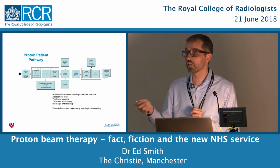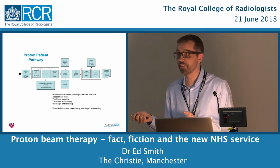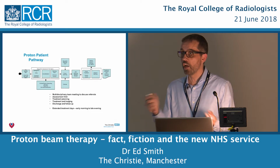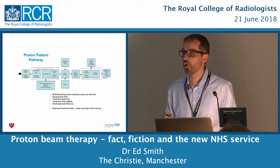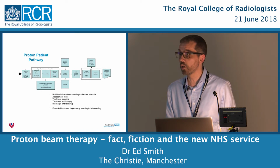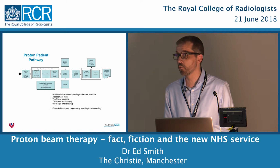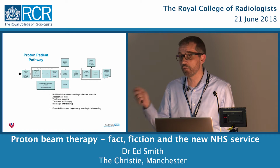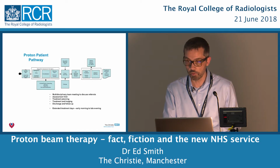You notice there is one cyclotron. Cyclotrons are very expensive. So that's why you've got one cyclotron servicing 4 rooms. And you actually have to wait for the beam in each room. Now actually, because the treatment times are so short, you can request the beam and you actually get that in a matter of minutes, mostly. But the researchers need to have continuous access to the beam, and they will tend to do that in the early hours of the morning and at the weekends. Occasionally, if we have issues with the service, we may treat at the weekends.